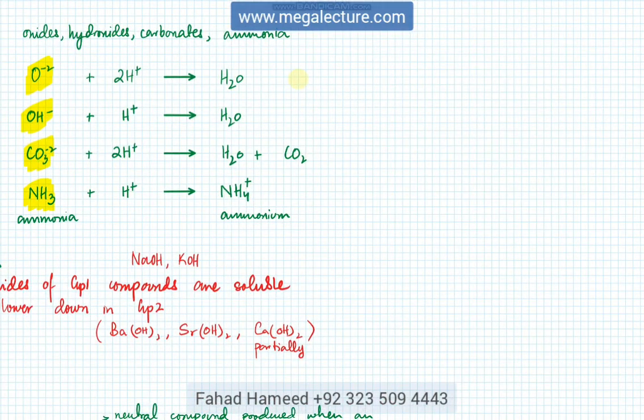What happens is that when you have an oxide, for example, magnesium oxide, that's Mg plus 2, O minus 2. If I add H2O to it, so if water gets added to it, it's going to turn into a hydroxide. So it's going to become Mg plus 2, OH minus 1, so it's going to be Mg(OH)2. So also always remember that an oxide, you add water to it, it becomes a hydroxide. You heat it, you remove water from it, it will turn back into an oxide. So oxides and hydroxides tend to be the same thing, except that you remove water, you get an oxide. You add water, you get a hydroxide.